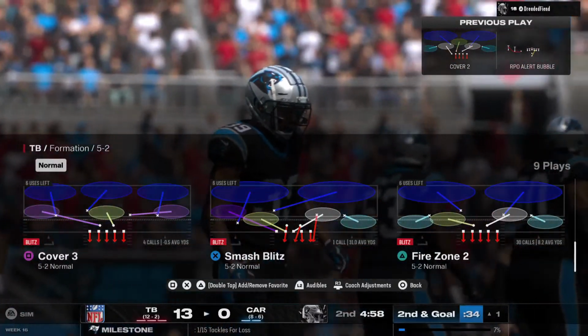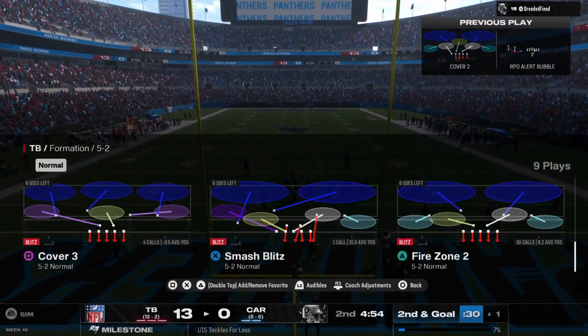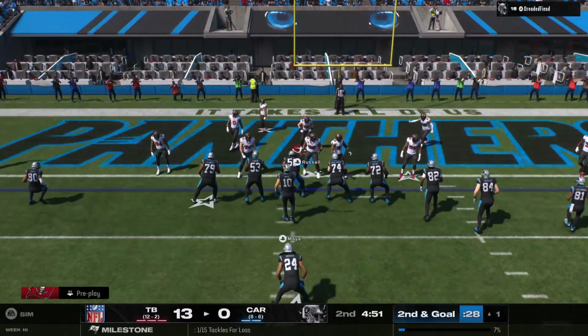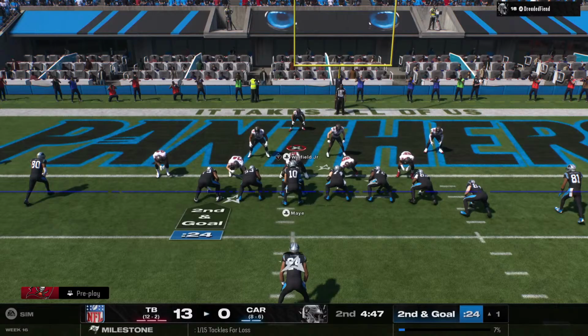You know, Kate, these are the situations in training camp that I love more than anything to watch. You learn so much about a football team in these goal-to-go situations. You know you got to protect that goal line, and the defense, well, they did the job on 1st down. More to come. Here we go.